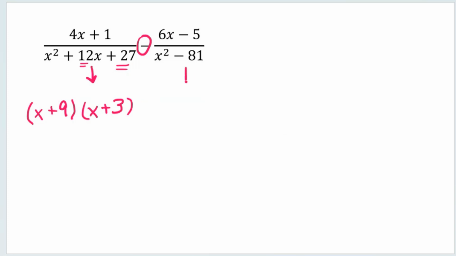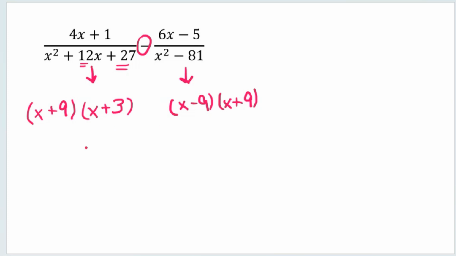The second one, x squared minus 81, this is one of those special patterns. This is a difference of squares. x squared and 81 are both perfect squares. So we use our difference of squares pattern. x minus 9, x plus 9. It doesn't matter which one has the minus, which one has the plus, so long as you have two factors with x and 9 and one having subtraction, one having addition.